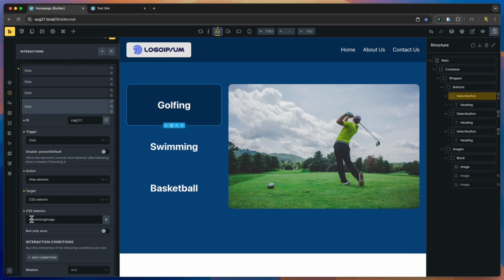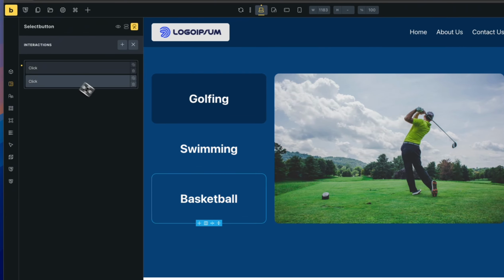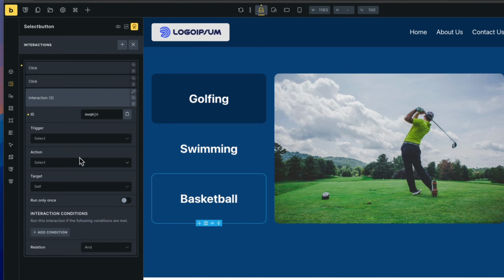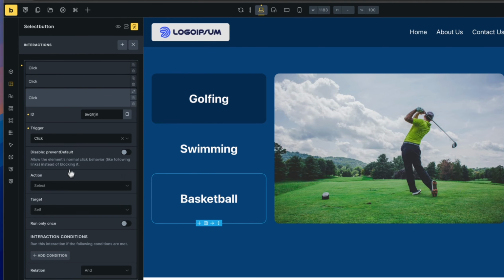Now, let's save ourselves some time when coming back. We know that we can stack these. So we're also going to hide the basketball image. All right. And there we go. We'll save that. And what we'll do is on this basketball one, let's go ahead and add the trigger on click, we will show element.